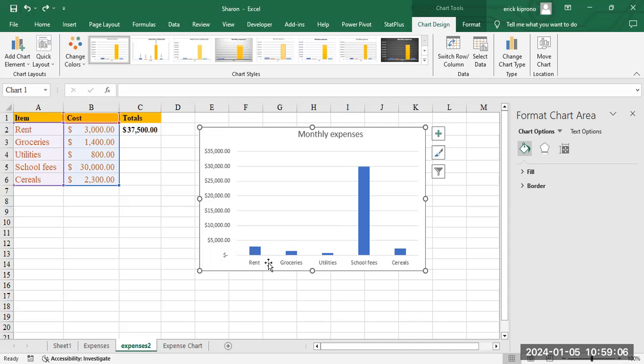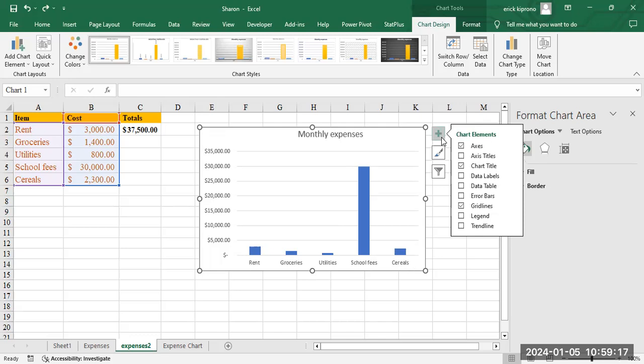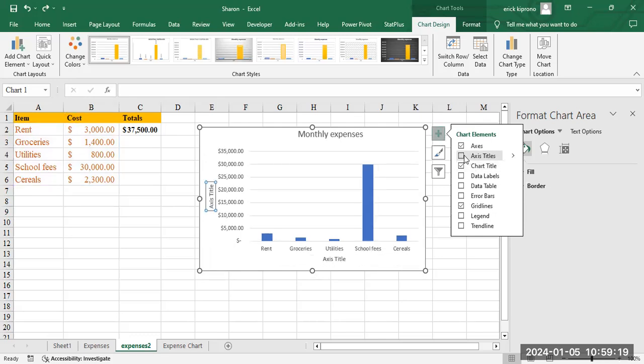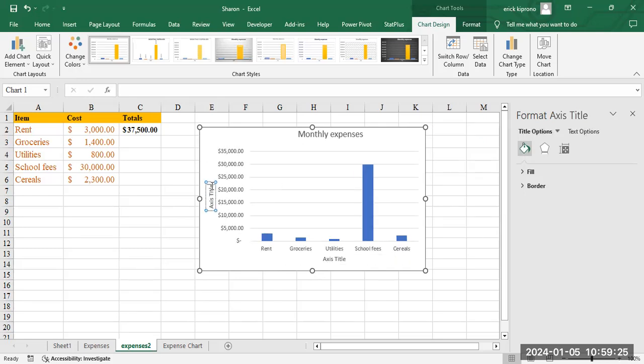This one is better because it shows on our x-axis the different types of items, and this one is the cost. Also, you have a plus sign there. You can have the axis title that you input there. Here the cost, you type the cost there. The cost for items.